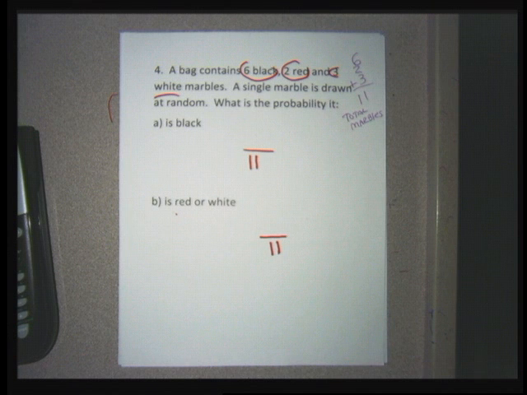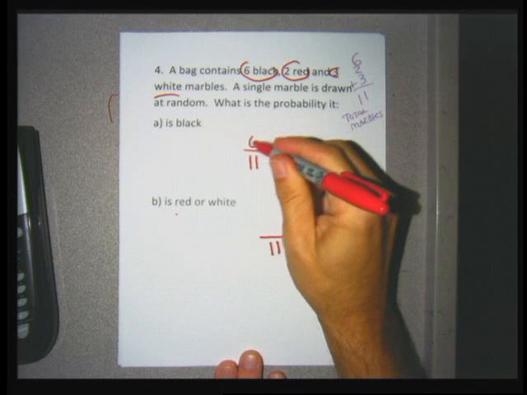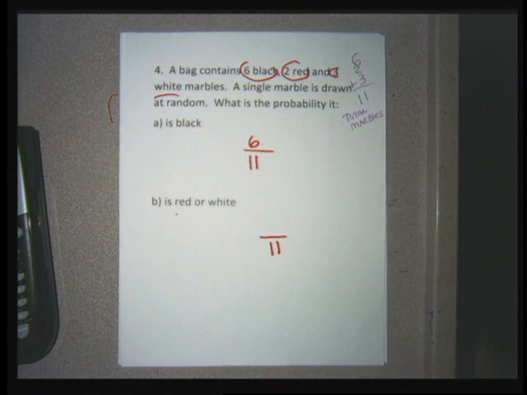And it's not a conditional probability where the denominator is going to be smaller because I don't see the words if or given that in the probability questions. So this is just a straight fraction with 11 in the denominator, and in the numerator it's the number of marbles that have the look that I'm looking for. So it's similar to the card problem, but probably easier because I'm told specifically what marbles are in the bag. And so for part A, the probability that the marble that I draw is black if I'm picking one. The numerator is 6 because there's 6 black marbles. The denominator is 11. If I was picking 2 marbles, it wouldn't be so easy.